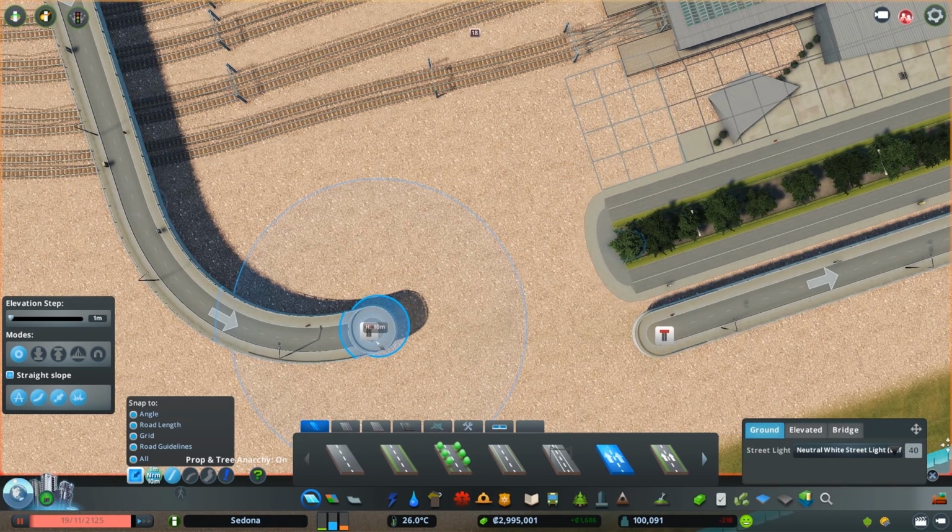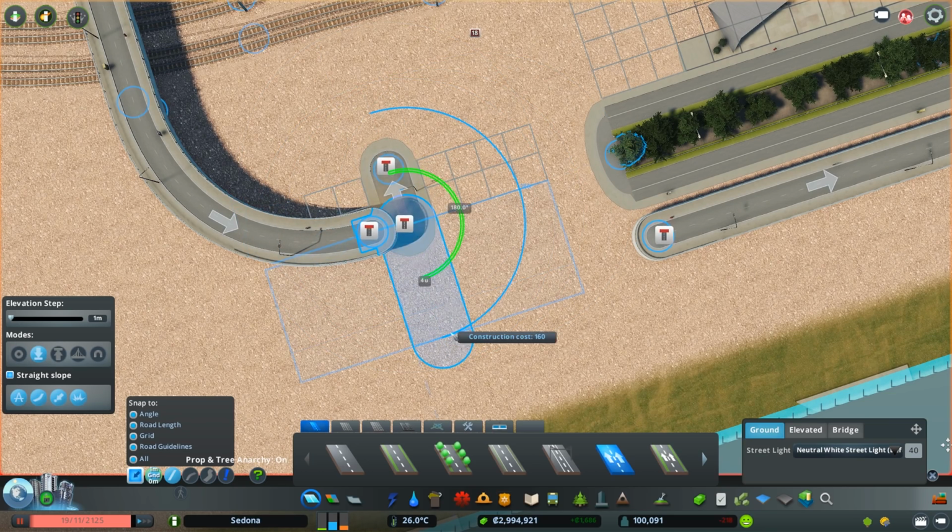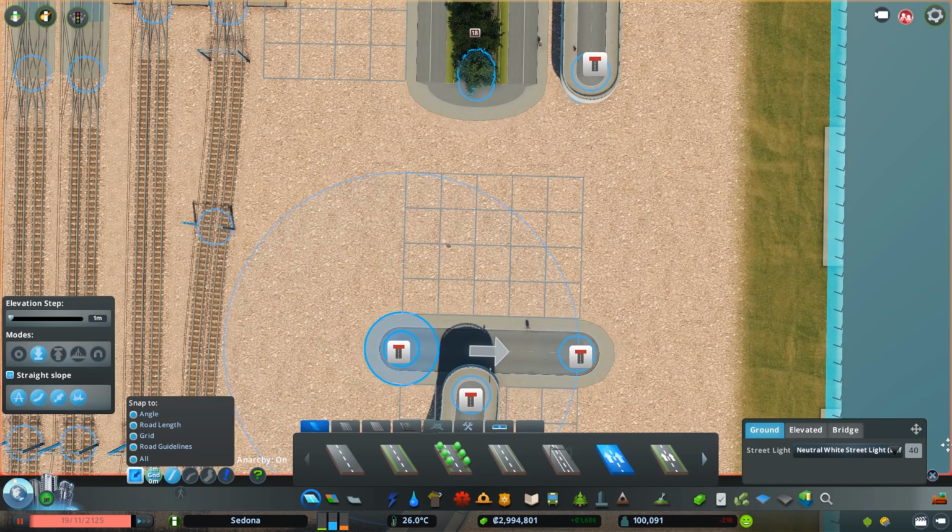Actually, let's go... I just try and split it first, which is kind of hard to do. Okay, go here. On the ground. I'm going to go this way, do this. We're going to have one road. Oh my god, so many road guides everywhere. Going to go up to 10 meters, because that's where we are apparently.